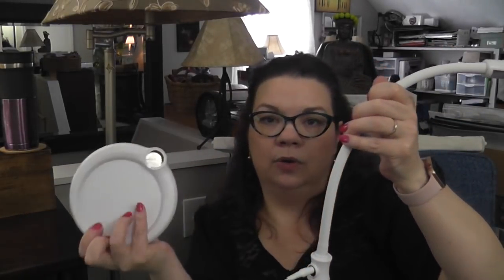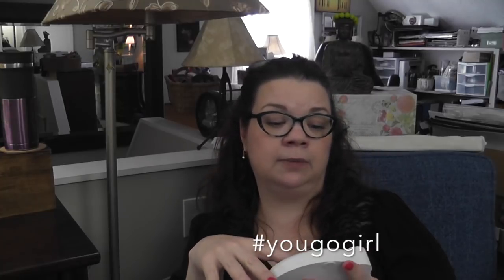Okay, so the other thing that I absolutely love about this light is that you can use it with this base or with this clip. Marlene is the one who turned me on to this because she bought this light to go to the Minnesota retreat and help her out at home. And I was like, oh, I bought a light too, and it's by the same company, and mine's going to be great. And then mine showed up, and it was the Godzilla of lights because it's enormous. And then here, Marlene bought this. I mean, it's the perfect light. She really did her homework. Marlene, you did a good job, honey.